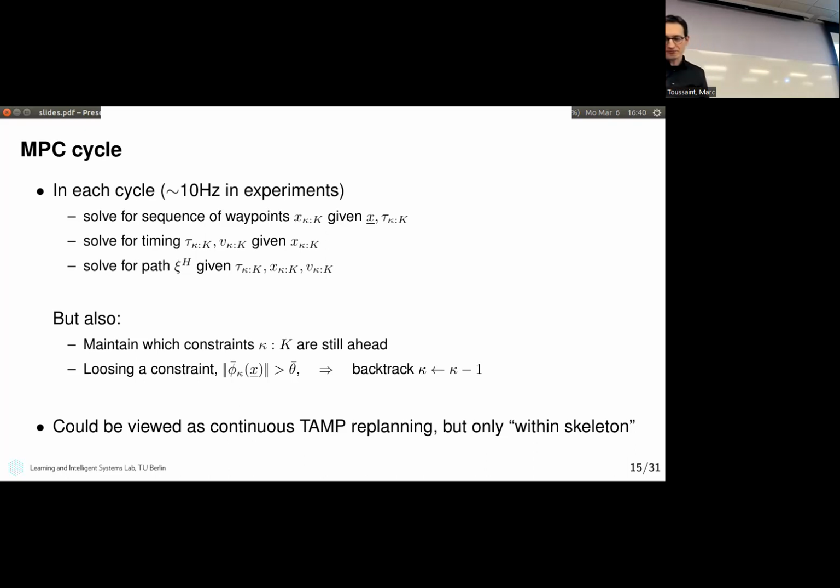I think that thought is perfectly fine, but to do full-fledged replanning over all discrete decisions in real time, that's just too much. And if you iterate that thought, how could you get replanning efficient, but only with fixed discrete decisions within the skeleton, I think you might end up with this thing here. So in a sense, you could think of this as a form of continuous TAMP replanning, which though takes control seriously because it also talks about timing. The TAMP planning really ignored timing, but this control loop is very serious about timing, and also approximates things to waypoints to get it done in real time.